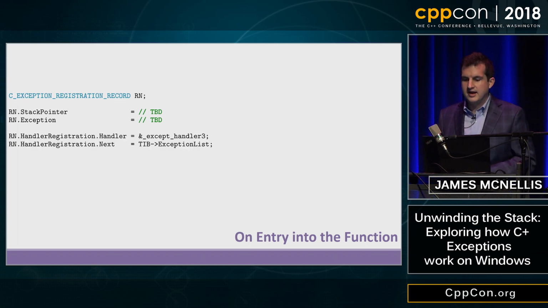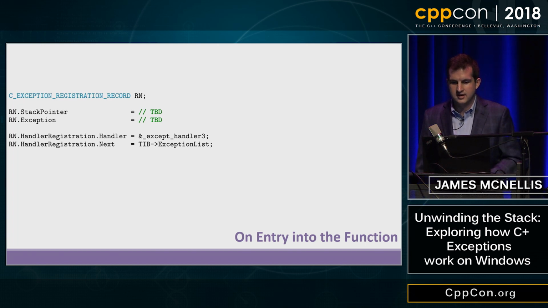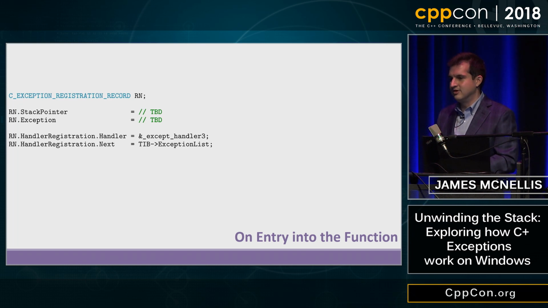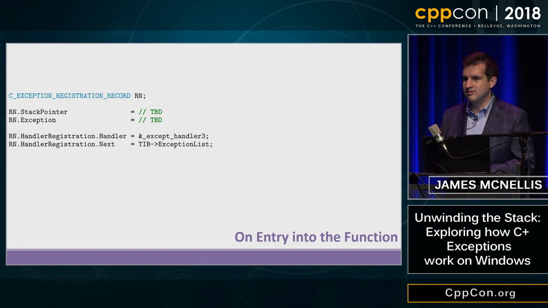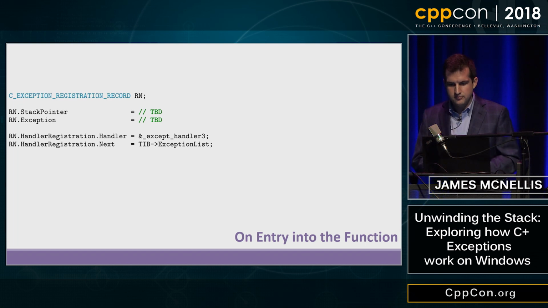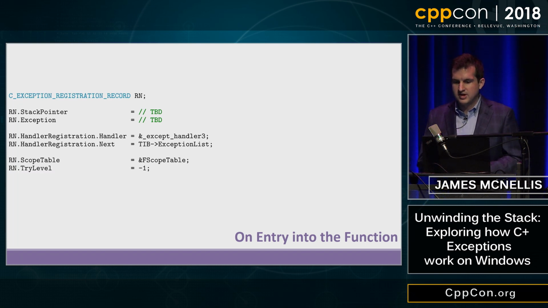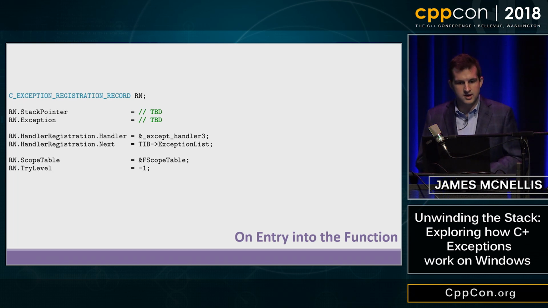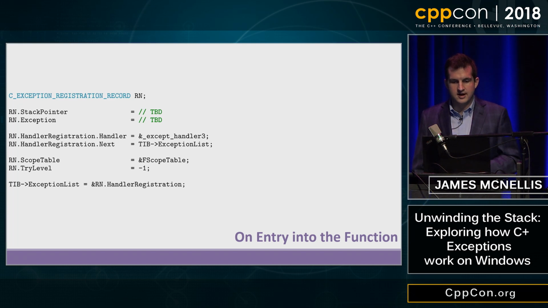We'll initialize the handler registrations. There are currently 4 versions of the C structured exception handling exception handler. I'll be showing version 3 internals. Version 4 adds a bunch of security features, which are super important, but they're just extra information that is not essential for our stuff here today. Then we'll initialize the scope table to point to the scope table for our function, and we'll initialize the try level to -1 because we'll be in the base state to begin with. And then we'll just link our handler into the list.